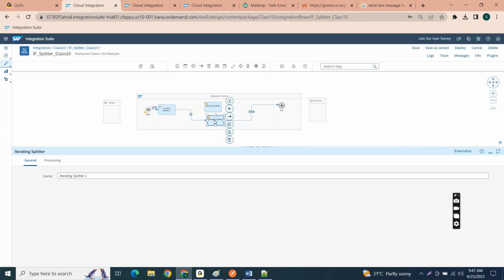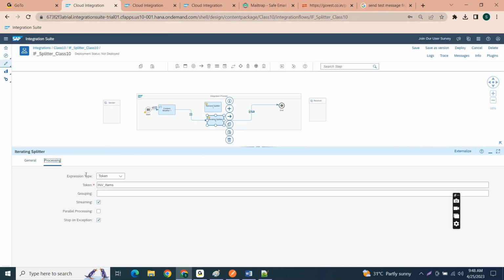So if it is XML, the root tag will be generated for the general splitter; for the iterating splitter it will not generate. For line break in the general splitter, it will take a header element for each message, but coming to the iterating splitter, the header line also will be taken as one message. After that only it is splitting the message. The general splitter contains token. Token means a field name or root tag name. So based on that it will split the message into multiple messages based on this token.